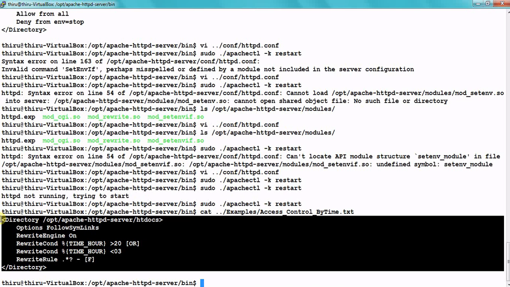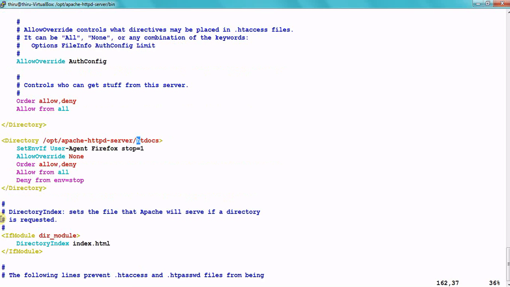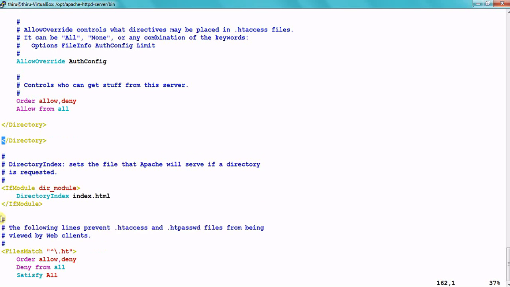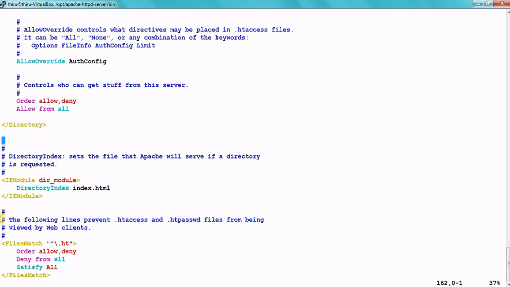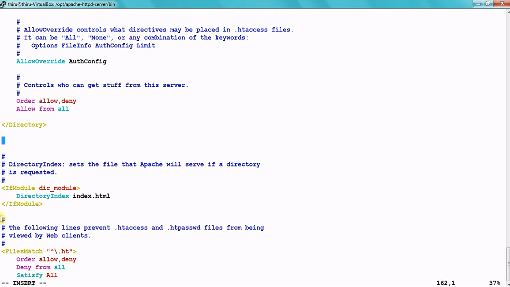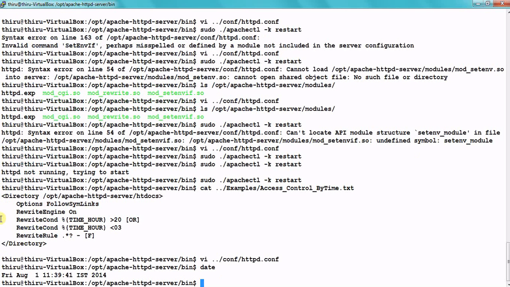Just copying all the stuff again, and going to the httpd.conf file, to the http section. I'm just verifying what the time of my machine is.